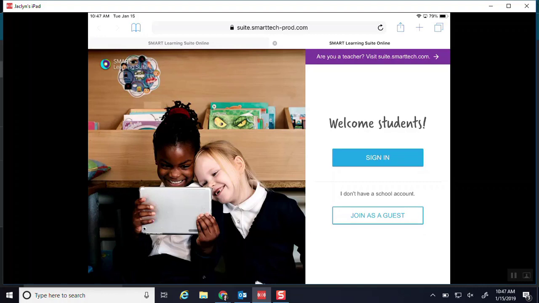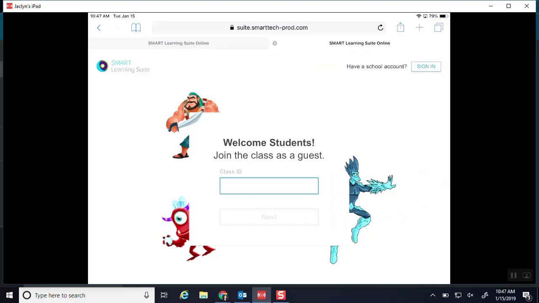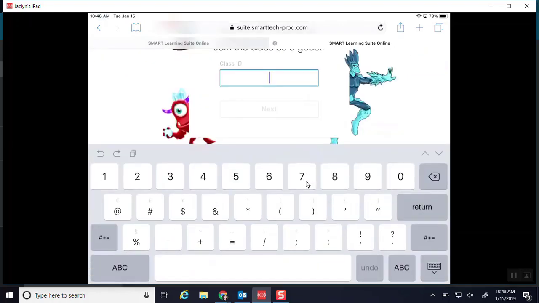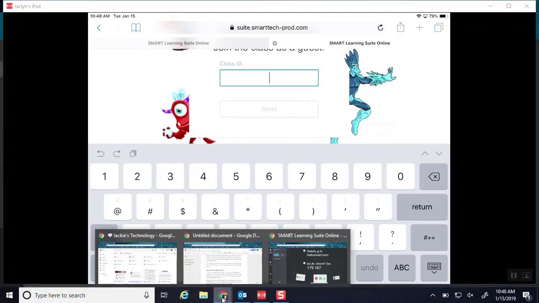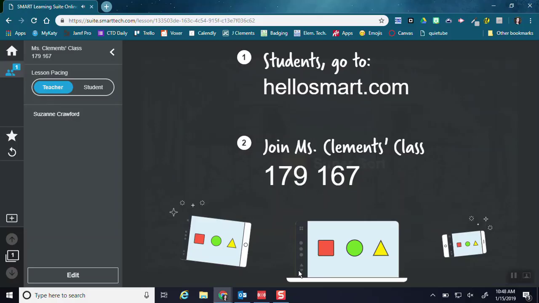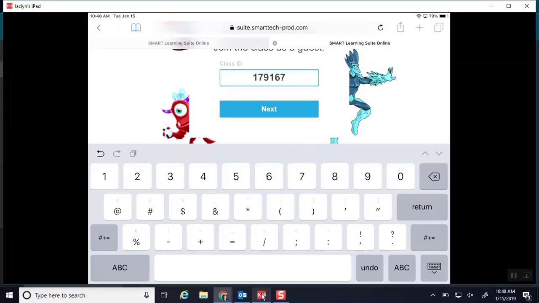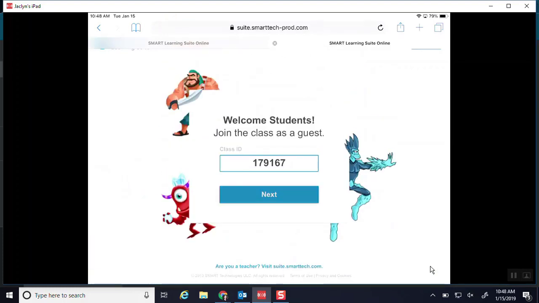So I'm going to have my students join as a guest, and then this is where they'll enter the class ID. So I'm going to go back and see what my ID was. 179167. So I have that typed in, and then I hit next.